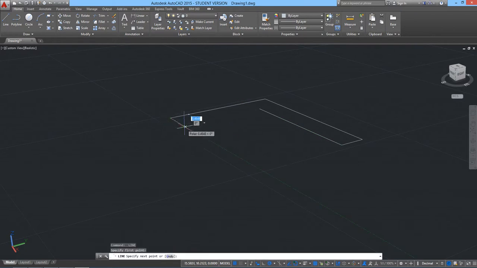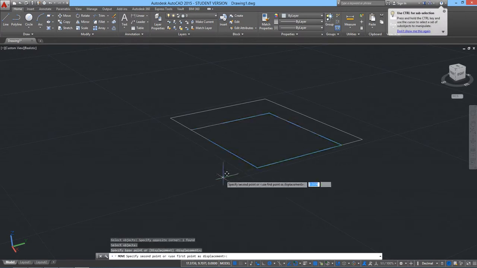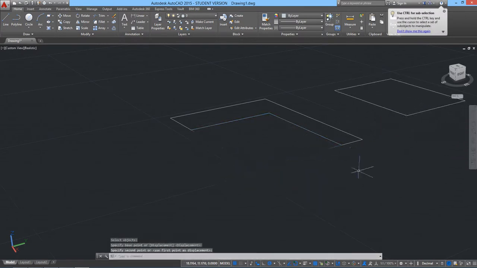So this is going to be 0.63, and this is going to come until it intersects with this piece right here. I can then trim this out. Now, the next thing I want to do is a little bit of a setup for my next operation. I'm going to do a rectangle from this corner point to this corner point, and then I'm going to move my rectangle out of the way. And you'll see where that comes into play here in a few minutes.